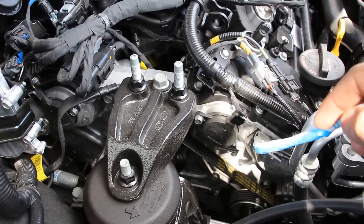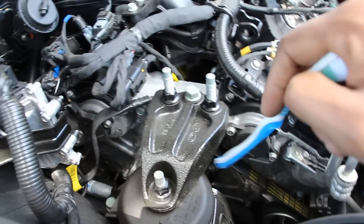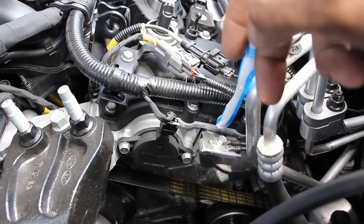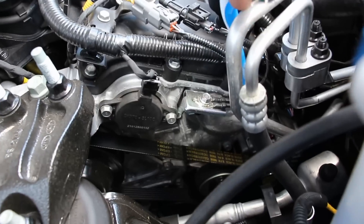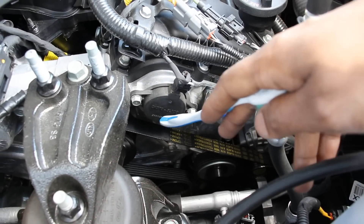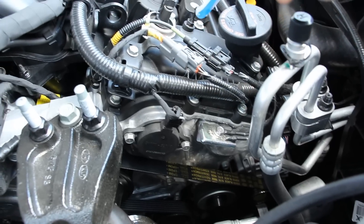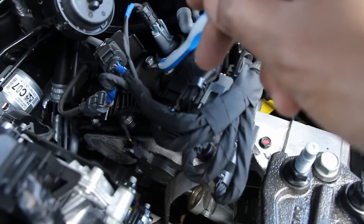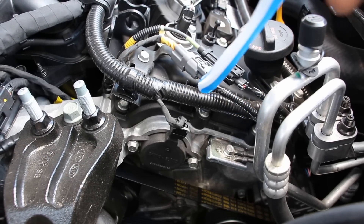In and behind that drive belt setup is, even more importantly, the timing chain setup. There are actually three chains on this engine — one that powers the front bank, one that powers the rear bank, and one at the bottom that powers the oil pump. This engine has double overhead cams with variable valve timing on both the intake side and the exhaust side. The intake side uses a force solenoid to change the phase of the camshaft using oil pressure, while the exhaust side uses a more traditional oil control valve buried underneath the valve cover. I've already got another video on how variable valve timing works, so you might want to check that out.